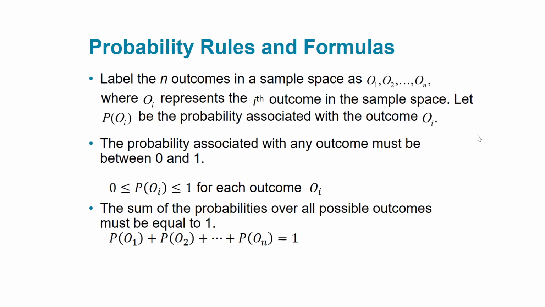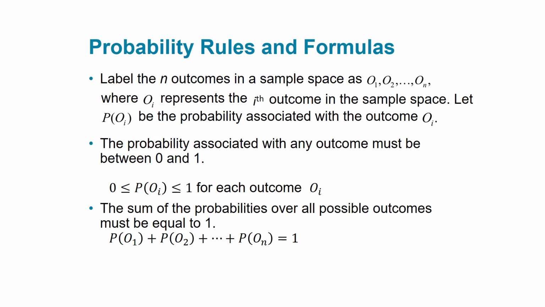So if we have n different outcomes, right? So we have outcome 1, outcome 2, all the way to outcome n. Then we call P of O i the probability of that specific outcome, and of course the probability associated with each outcome should be between 0 and 1, which is this inequality over here, and the probability of an event will always be equal to the summation of the probability of the outcomes, right?